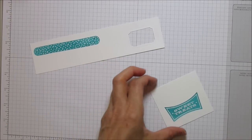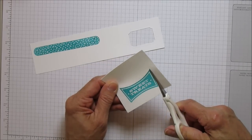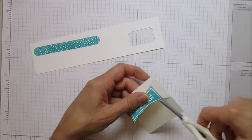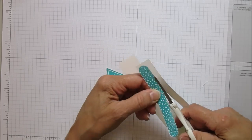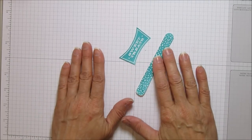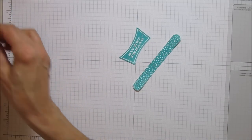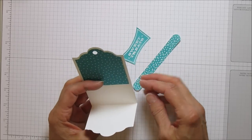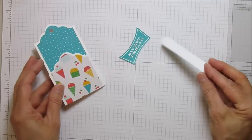Okay, so now I'm just going to fussy cut them out, and I'll go ahead and speed through the video so you don't have to watch every step. Okay, so now we have our two pieces cut out, and this is actually going to hold the little treat holder together. If you feel better, you can add a little bit of Tear & Tape on each side, if you'd rather have it closed that way, but this will hold it closed.